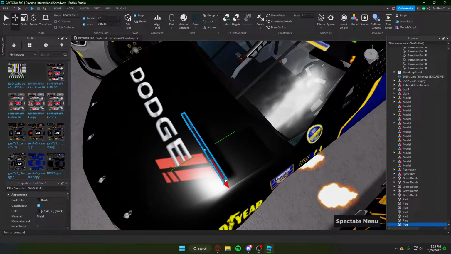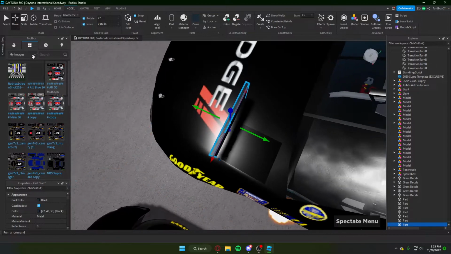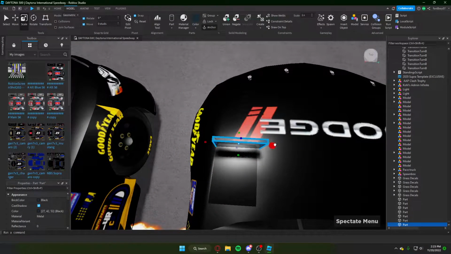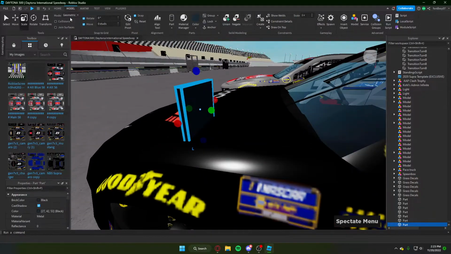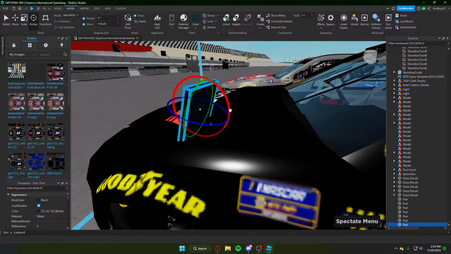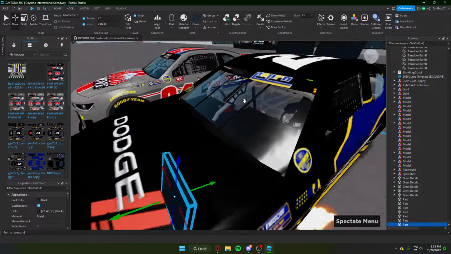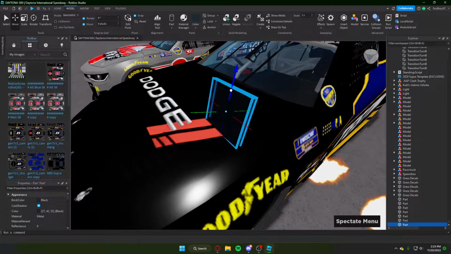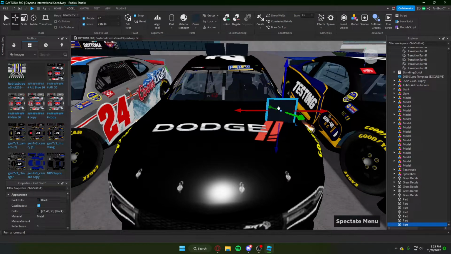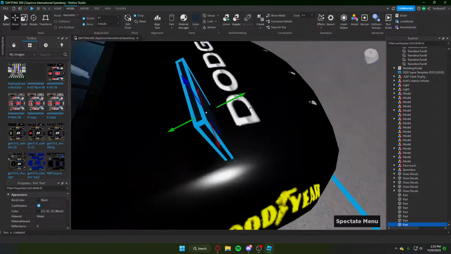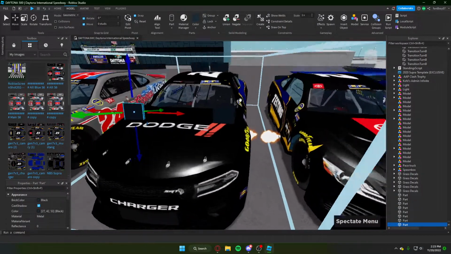What you're gonna want to do is put this to the hood. Normally you'll have either lines or you'll see this little outline indent sort of thing to base it off of. What you're going to want to do is pretty much that right there. Hood flap number one. And do the same thing to this side. Duplicate it. There you go.